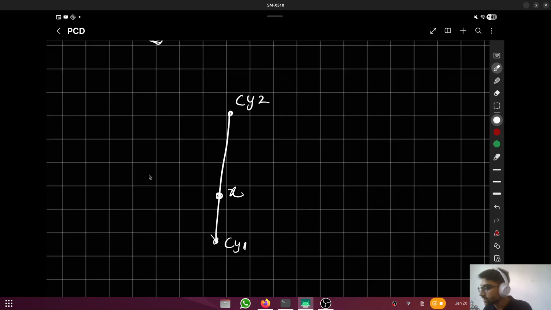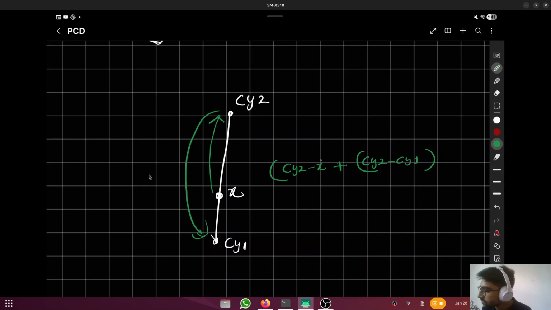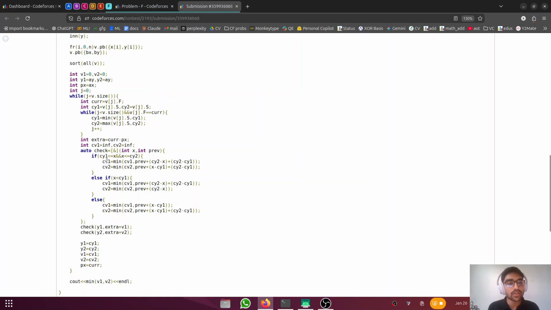If the previous y coordinate lies between them, in order to update cv1, in order to end up at y1, what I have to do is go to cy2 and then reach cy1, right? So time taken will be cy2 minus x plus cy2 minus cy1. This will be the time taken to end up here. So that's what I did.